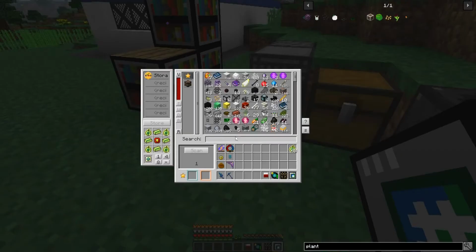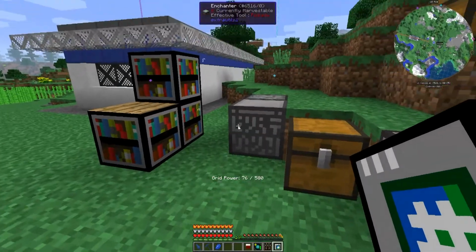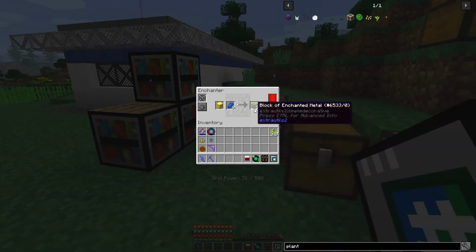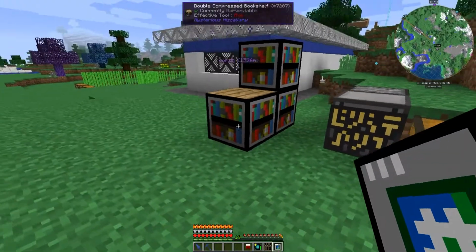I think I need 9. Let's get one more lapis. Alright. One more inside there. There it goes. Alright, we'll take these. Whoops. And then make those into ingots. And then we'll move on because I've got some upgrades I need to upgrade.